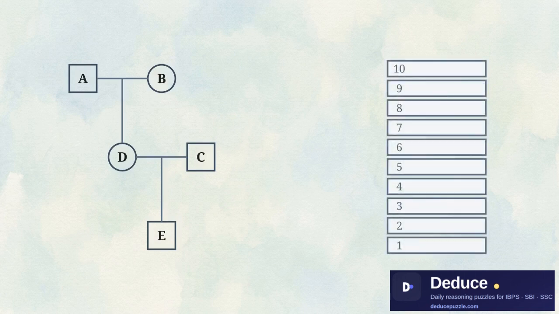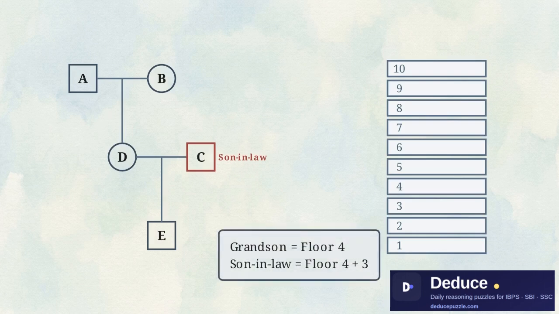Now look at this layout. We have a 10-floor puzzle with only 4 occupied floors, which must be solved alongside a family tree. The trap is attempting to guess floor placements before you have resolved the relationships in the family tree. Pause the video here. Look at the available data and determine who the son-in-law is and which floor his identity locks in. The tree identifies C as the son-in-law in the 2nd generation.